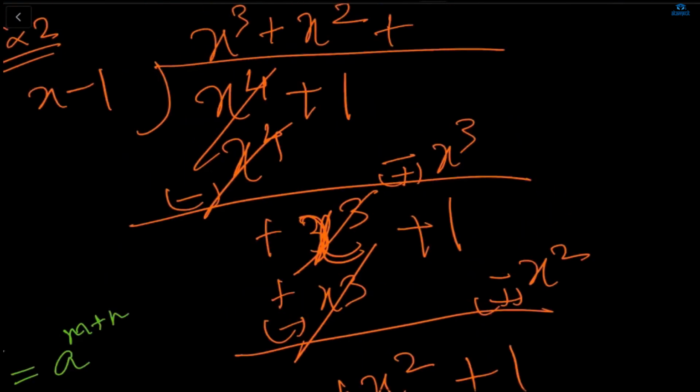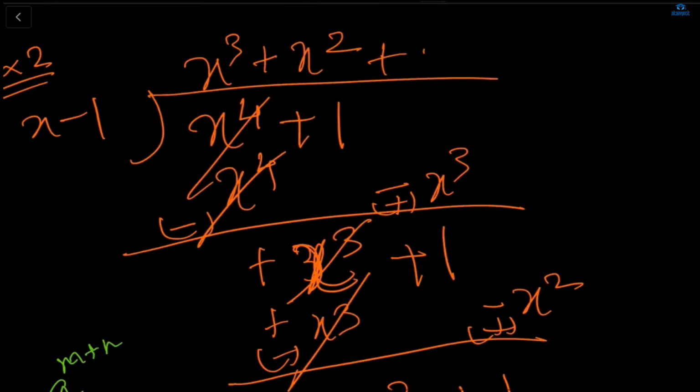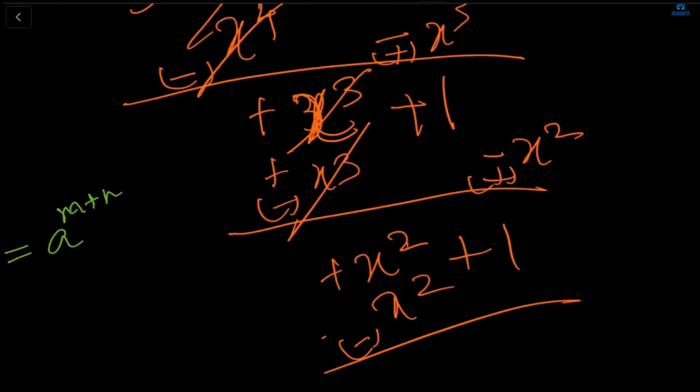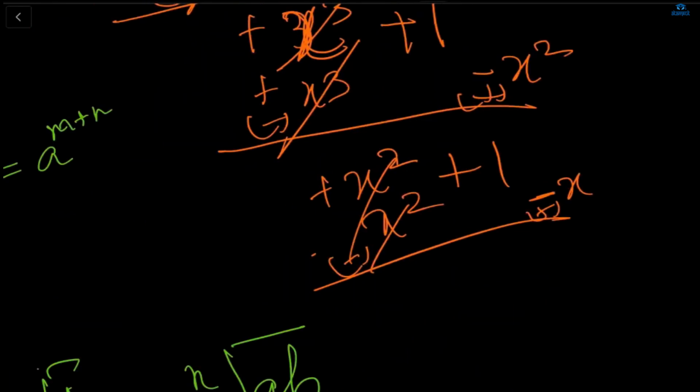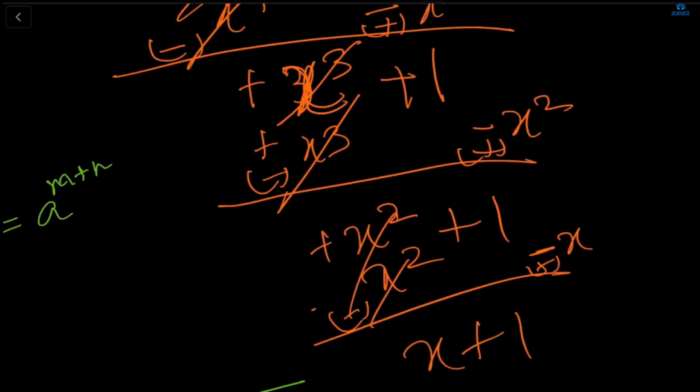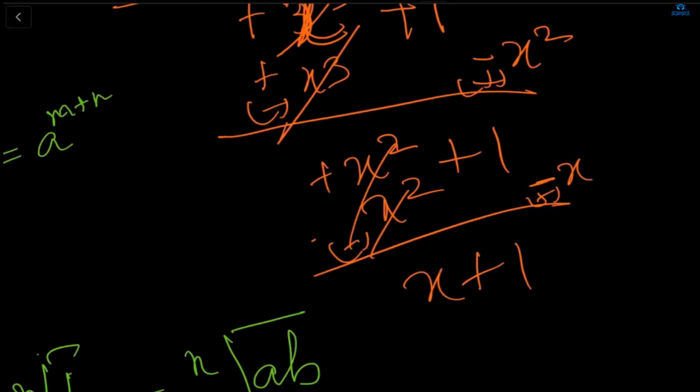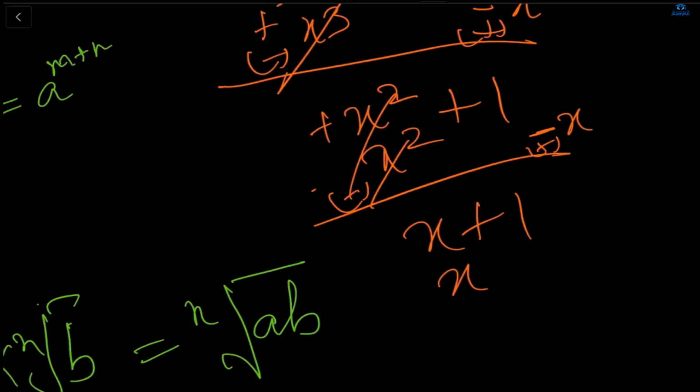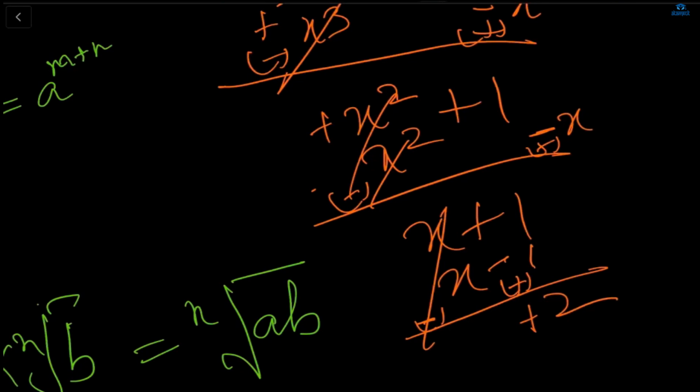I think it will become x. Yeah, x. So it will be x square and here minus 6. So now everybody knows that it will be 1. Okay. So 1 will give you 1x minus 1. So plus and minus cancel. So it will be 2 here. The remainder will be 2.